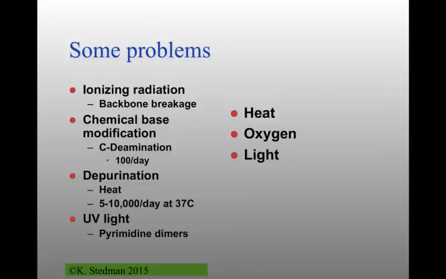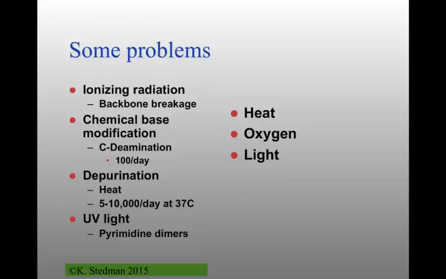Ionizing radiation. Hopefully not too many of us are exposed to too much ionizing radiation most of the time. But it causes backbone cleavage. In fact, that's one of the problems with this model: you've got lots of backbone cleavage going on here. Backbone cleavage is just between the phosphates and the ribose. So we're talking about the phosphodiester backbone, where you look at that. Ionizing radiation is, however, also used in cancer therapy. Anyone heard about radiation medicine? It's all about ionizing radiation and breaking the DNA. So that's the point. That's what that radiation is doing. It's breaking the backbone.